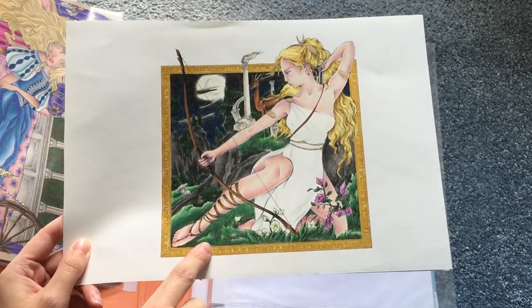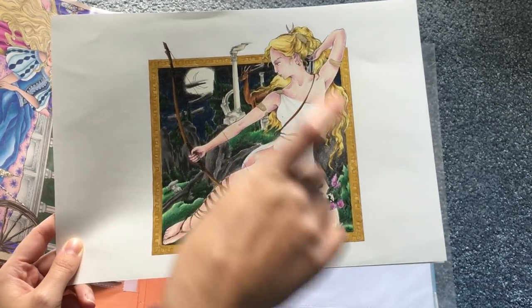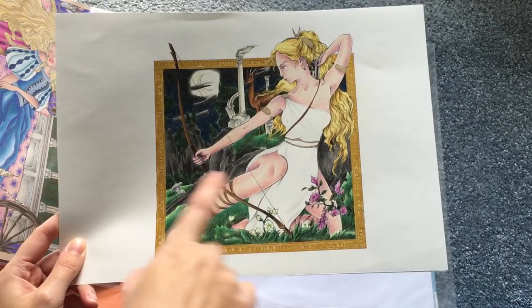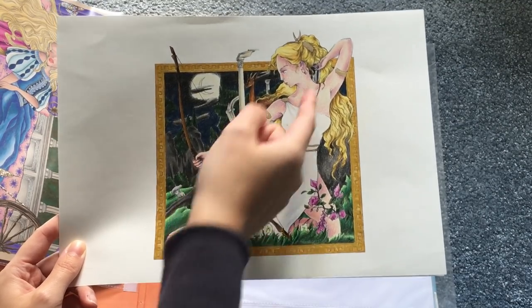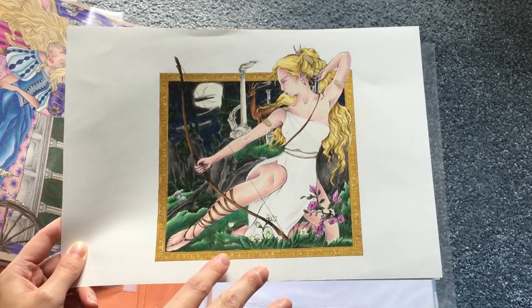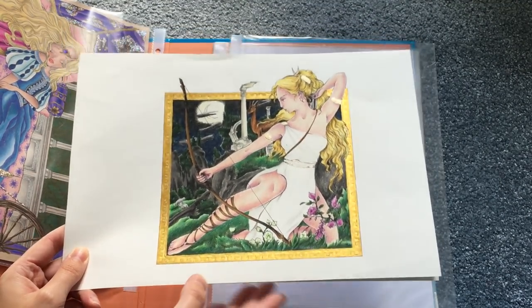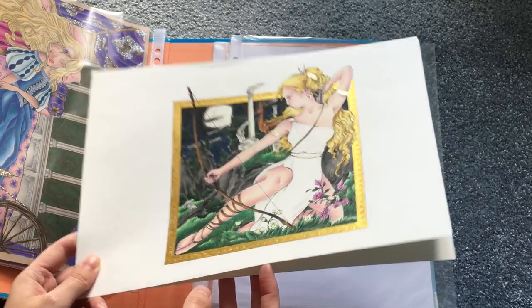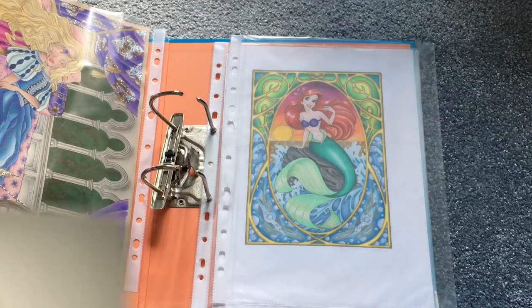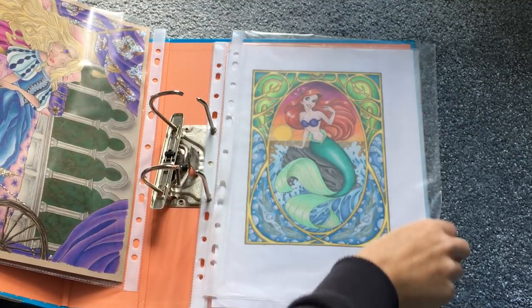Now, I didn't realise I needed to resize it to get it to fit the paper a little bit bigger. I couldn't have got it much bigger anyway, because her arm would have ended up and head would have ended up being off the page. But I didn't realise I could have resized it to make it a bit bigger. So that's the only one I've done from her book though. And I did this after I came back from Greece, because I was in a very Greek god mode.